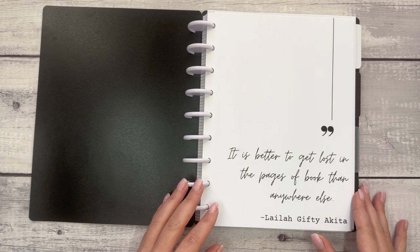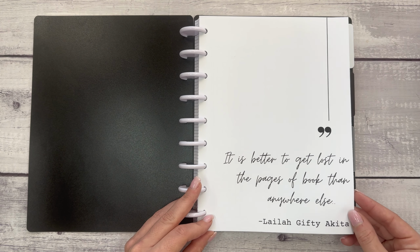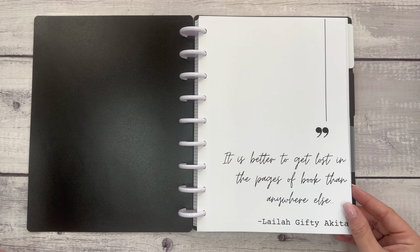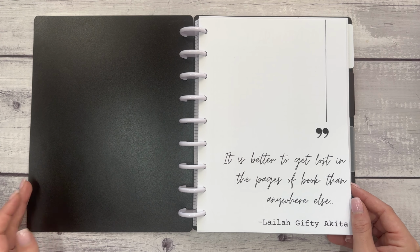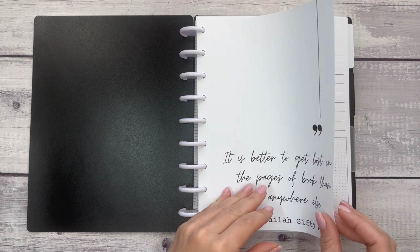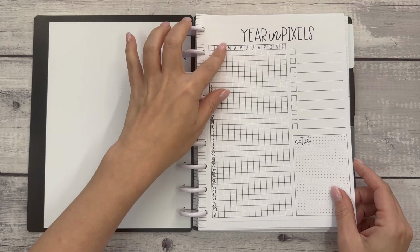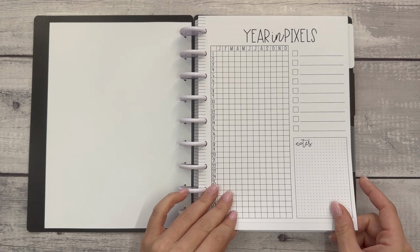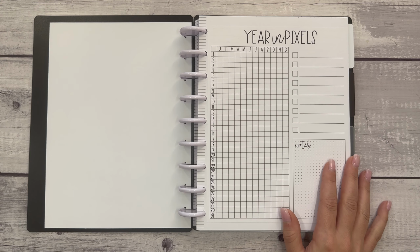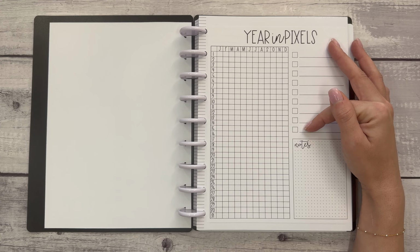So I printed out this quote: "It is better to get lost in the pages of a book than anywhere else." I thought that was a really good quote and indicative of how I feel about reading. And then as you turn the page, I have this page, which is a sticker from Planner Kate. This is a big sticker and it's a 7x9, and this is the year in pixels. And I thought that I would use it as a year to track my reading.